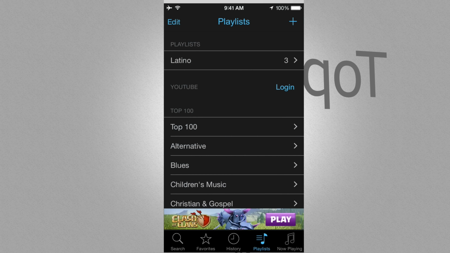So even if I try this other PlayTube, it's not going to play because it needs Wi-Fi. If I go to this playlist in this new PlayTube and I click on play, nothing's going to happen. As you can see, it's not going to load, it's not going to do anything. However, if I go to the old PlayTube and I put play, there you go, it plays. And it will play anything that I had on my playlist and even on my favorites. And that's how they become cached. I made a video about that before as well, and you guys can see that. Any of these, if I put play, they will play, although my airplane mode is on.